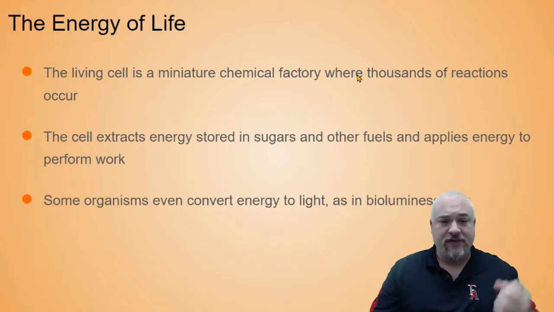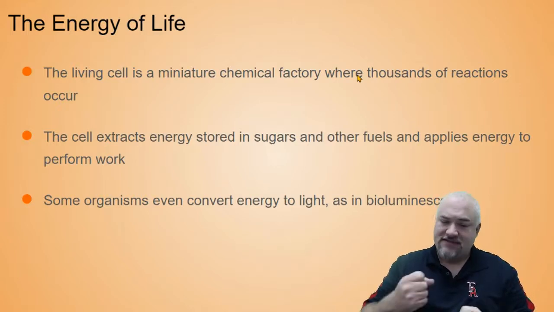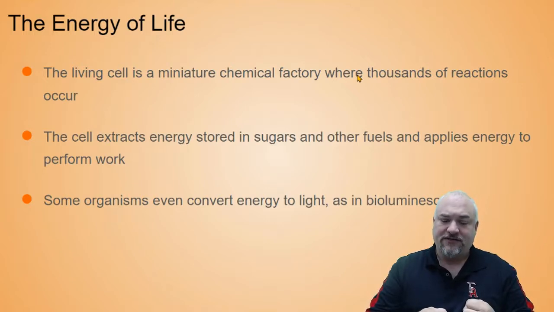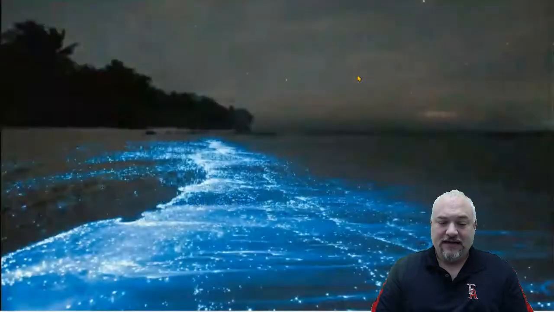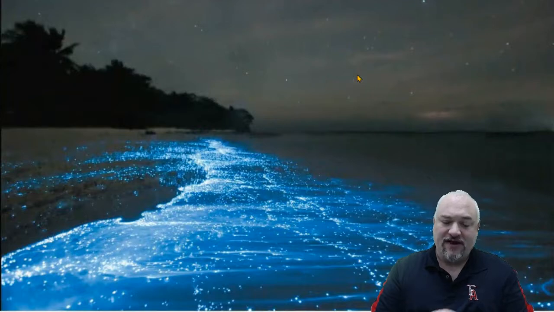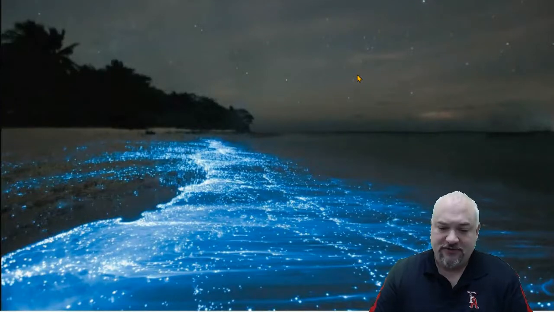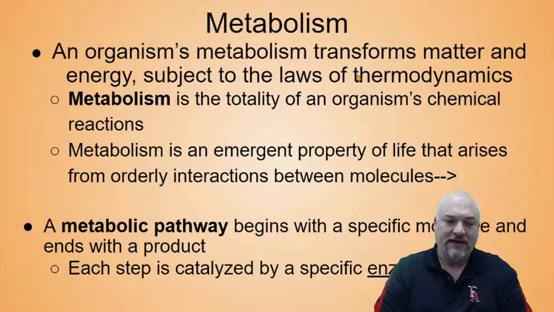So we take the energy out of the food we eat. The body's got some mechanisms that we're going to talk about in this unit to take that energy stored in the food and transfer it into things like moving our arms and breathing and things of that nature. Some organisms even convert energy to light, as in bioluminescence. Here's a cool picture. I have never gotten to see this in person, but I would love to sometime. Looks like a pretty cool phenomenon.